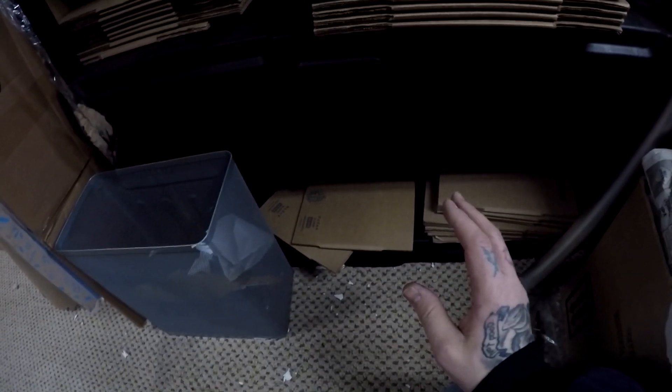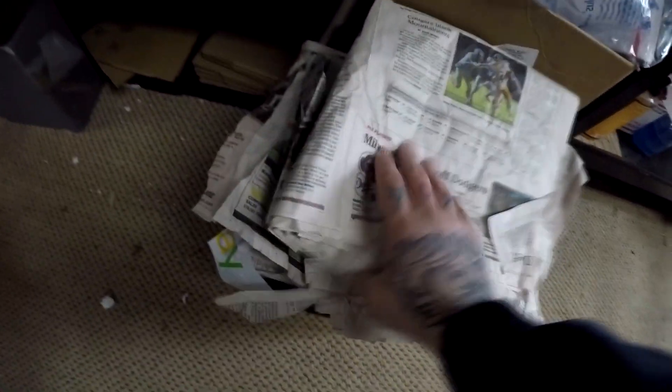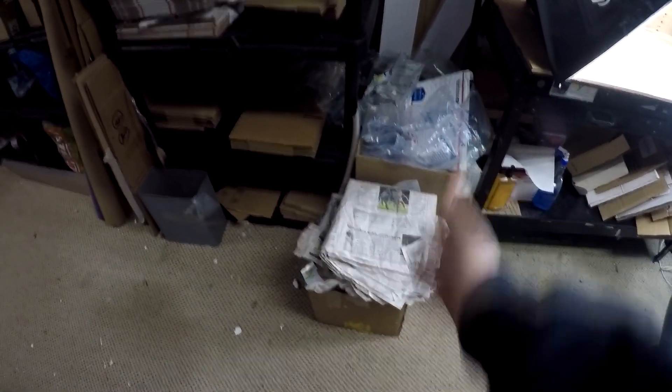Some of the boxes I buy are the sizes I use a lot — like 8x5x4, 6x6x6, or 6x4x4. I usually get my boxes from Uline, some from Staples, and some from eBay. eBay boxes are pretty cheap too. Never buy stuff full price — Staples always has sales. I also get a bunch of boxes from dumpster diving. I use newspaper as shipping supplies instead of bubble wrap, because all my friends and family give it to me for free.